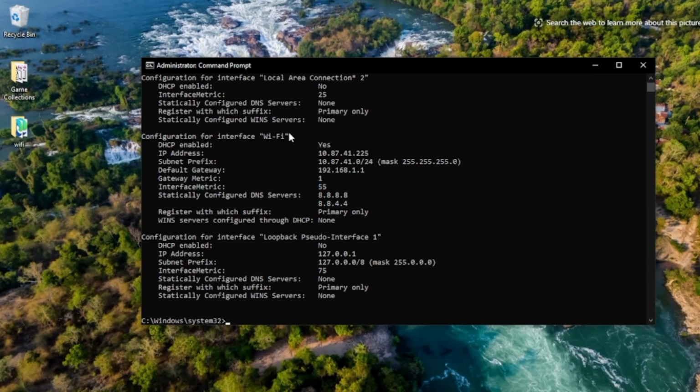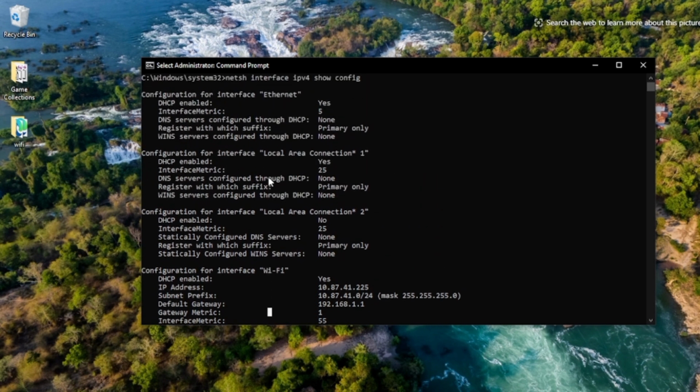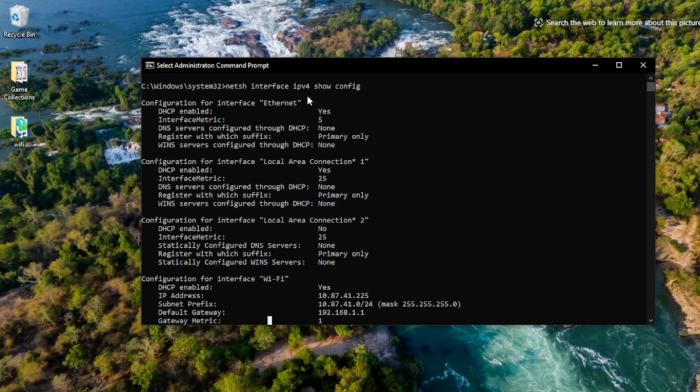For each adapter, it shows interface name, like Wi-Fi or Ethernet, DHCP status, whether it's automatically getting IP settings, IP address assigned, subnet mask, default gateway, DNS servers. For example, you might see your Wi-Fi adapter with its IP address from your router and your Ethernet adapter showing a different configuration. This is helpful when troubleshooting network problems or preparing to change IP settings.